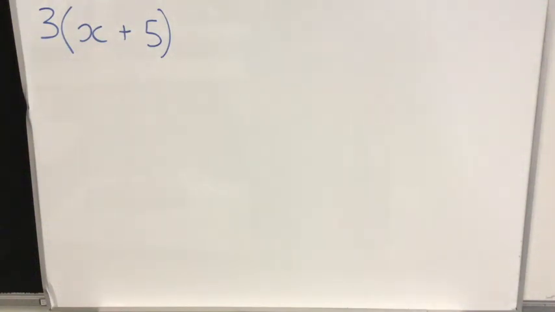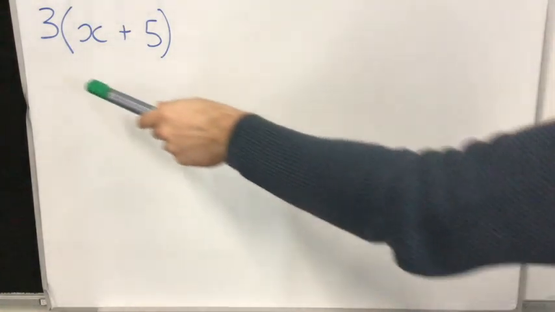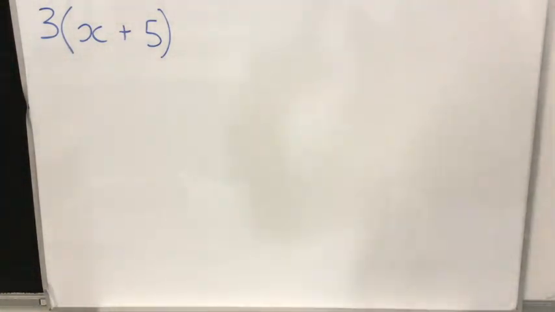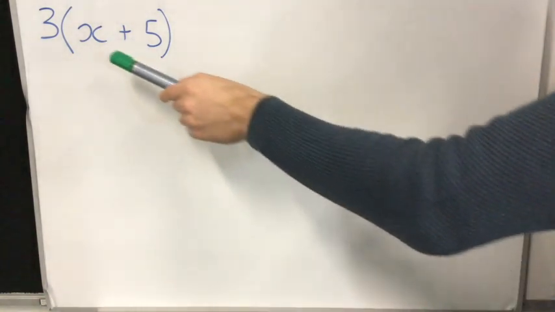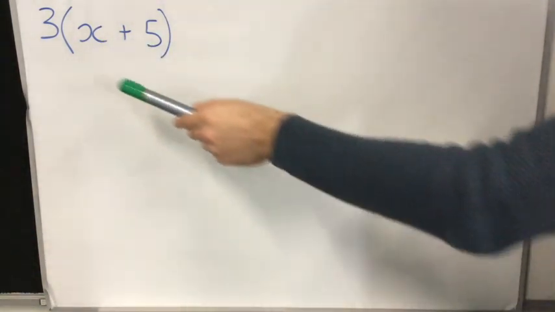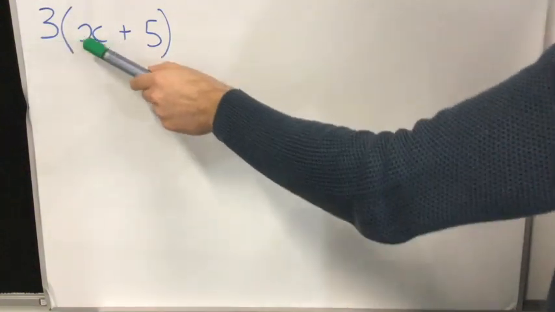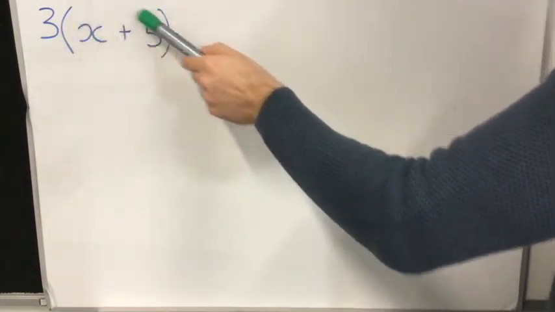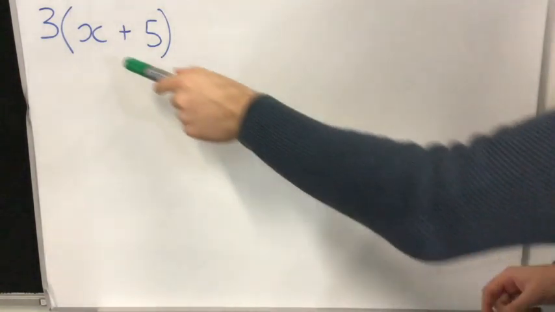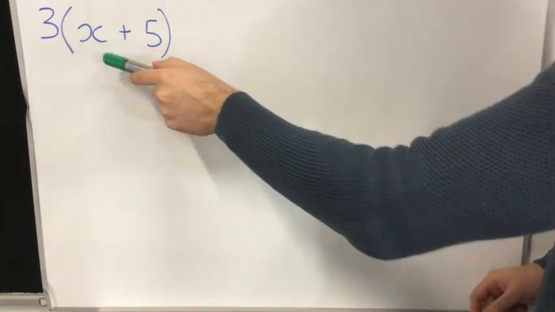Think of it like this. That number 3 on the outside needs to connect or touch or times with everything inside the brackets. I think of it like this, as this is a guy that's sitting outside of a party, and inside here, here's the party. He needs to go and talk to everyone at the party. And he doesn't stop until he's spoken to each person at the party.